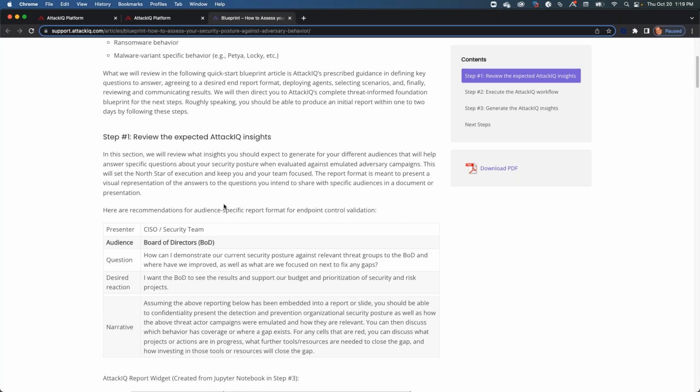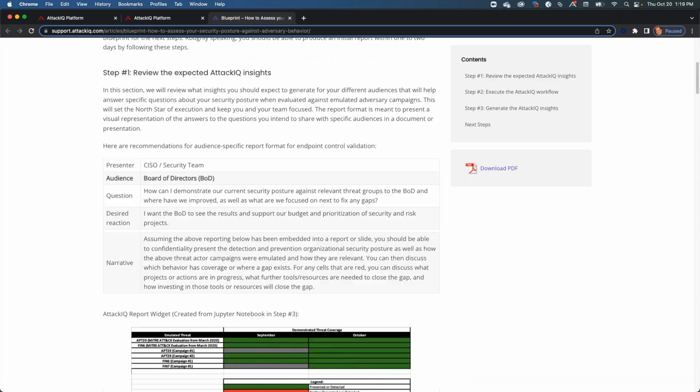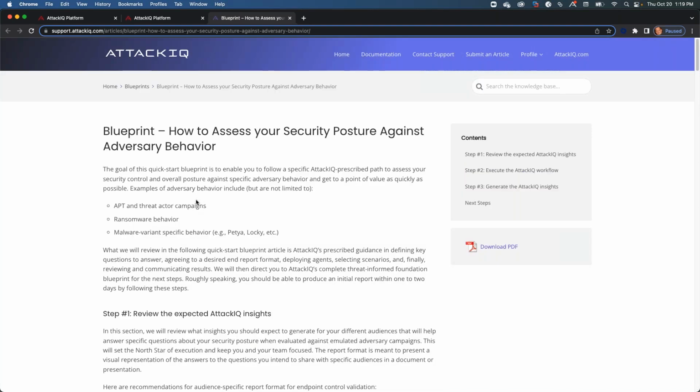Think back to the slide I had just a couple of moments ago. You have all of the information right here in front of you. This is how you use the notebooks for the given audiences in order to maximize the impact that you have from those conversations using the data that we provide you. So not only giving you all the data, but showing you how to have those conversations. That's what we're doing here for you at AttackIQ.